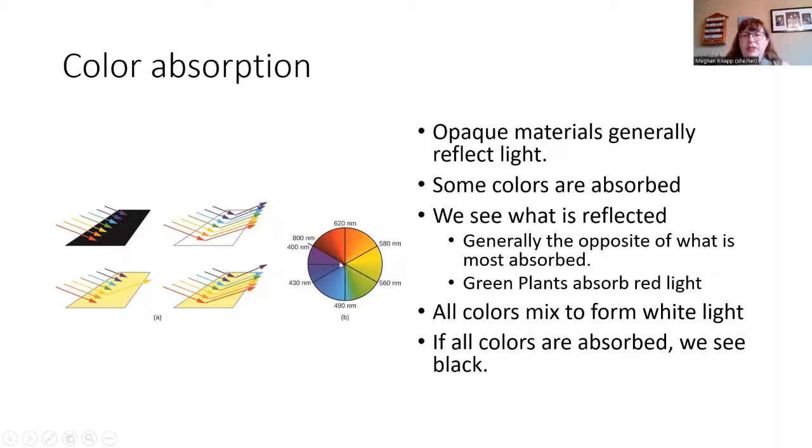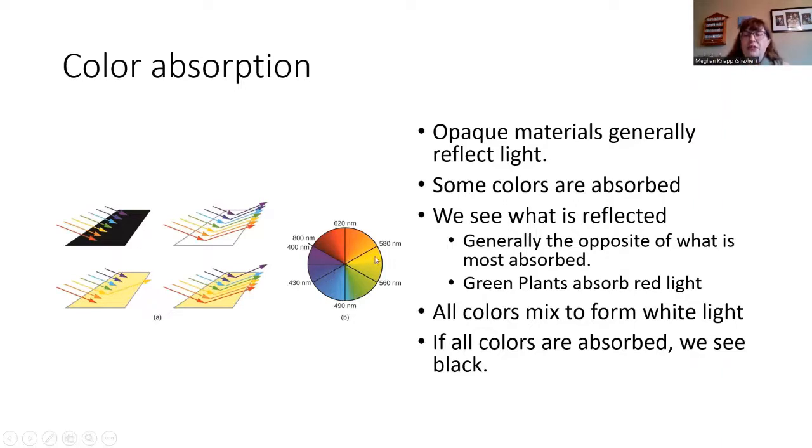Similarly, the purple is opposite yellow and the blue is opposite orange. So if I have this lower right-hand paper here that looks yellow, what could be happening is that it's reflecting all of the colors of light except for what is opposite of yellow. So it's reflecting everything except for this real dark blue here, what we sometimes call indigo. And indigo is being absorbed.